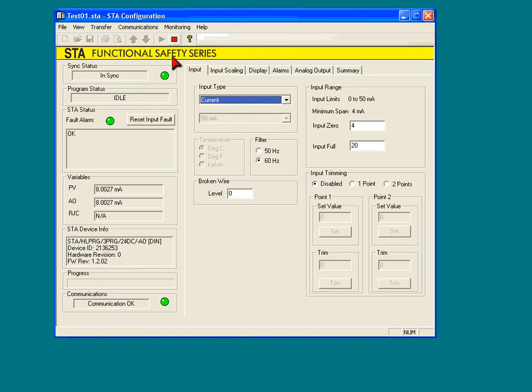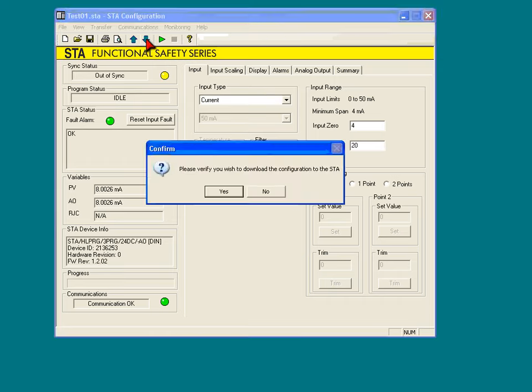And if I stop it, when we come back here, you notice it went back to 60 hertz because my change was from 60 to 50 hertz. So it backs out all your changes and then continues on. So if you want to keep those changes, be sure to do the download first. So if I go to 50 hertz and I say yes, I want to configure my instrument that way, we'll get the progress bar. It's loading the configuration down to the instrument now. And as soon as it stops, there you go, I'm back in sync at 50 hertz, and now I can run. Although I don't recommend 50 hertz for the United States operation, I recommend 60 hertz. So I'll put it back there and download that.